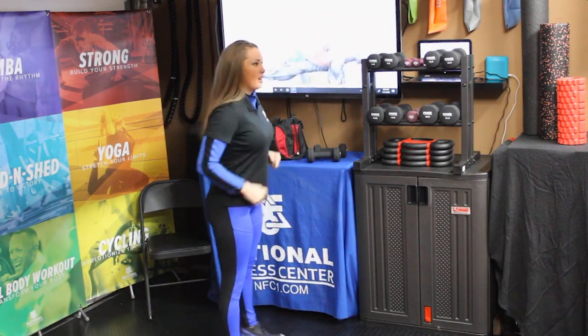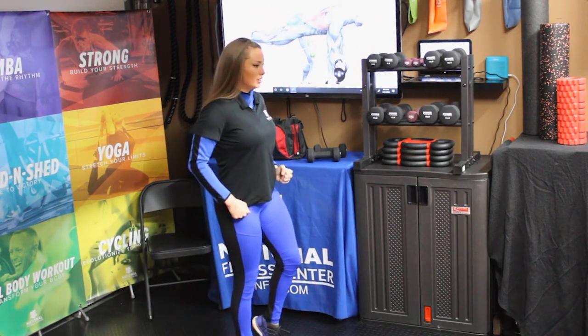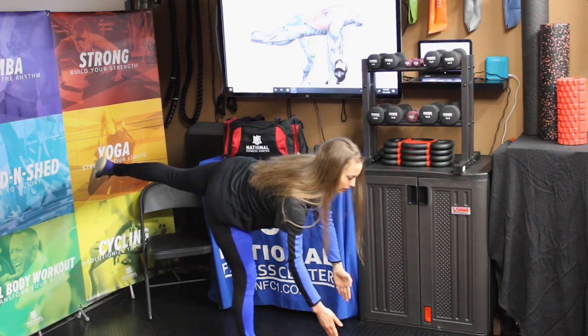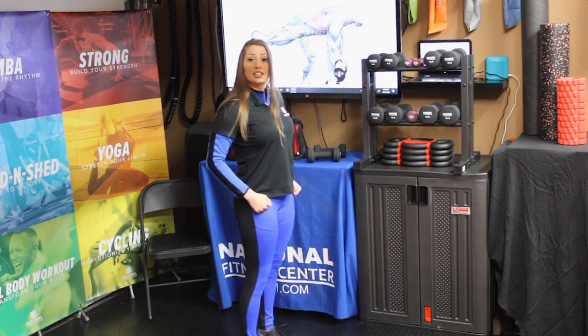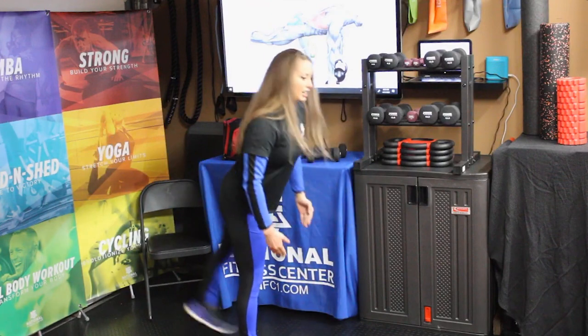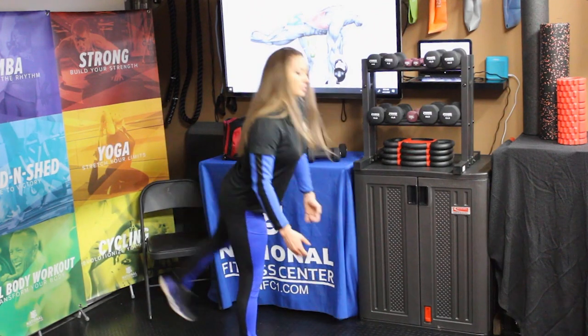So you're going to take one leg back behind you, do your lunge, and then when you stand up, take that leg, lift it up behind you, tilt forward from the hips. Practice that hip hinge. We're going to do it again. One lunge to a single leg deadlift. Working the entire lower body. This combination is going to improve your movement mechanics. You're targeting your posterior chain, the glutes, and the hamstrings.